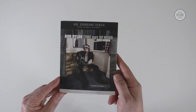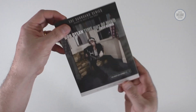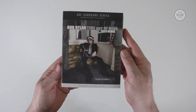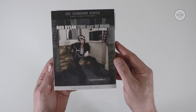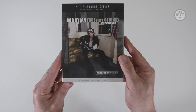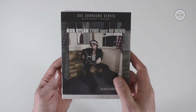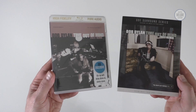Like most of the SDE Surround Series, this is shipping with a free collectible SDE slip case — it's technically an O card, but there's a slip case there. What's really nice about this product is the front cover uses the reissue visuals, with a photo that will be familiar if you've seen any of the CD or vinyl box sets, but the actual Blu-ray inlay and front cover uses the original artwork, so you get the best of both worlds.